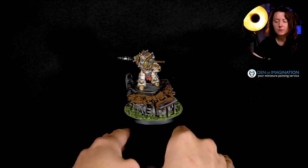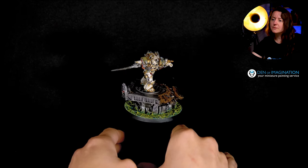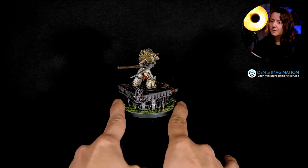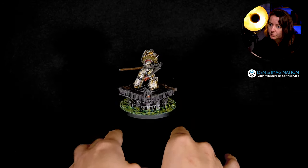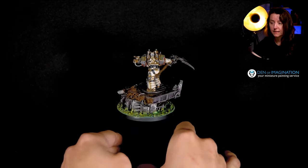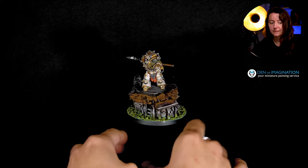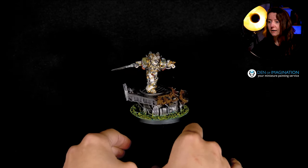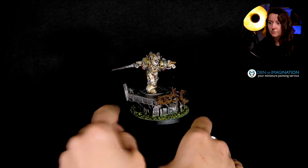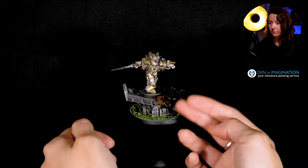And of course, the red cloak that Typhon has on his hips is also this nice detail that kind of catches a glimpse of the eye. I can see that the detailed work is really nicely done. We don't really have any mistakes here — the hand of the artist was really steady, because you don't have over-painted areas, you don't have any details missed. It was steady work on every single part of the model.